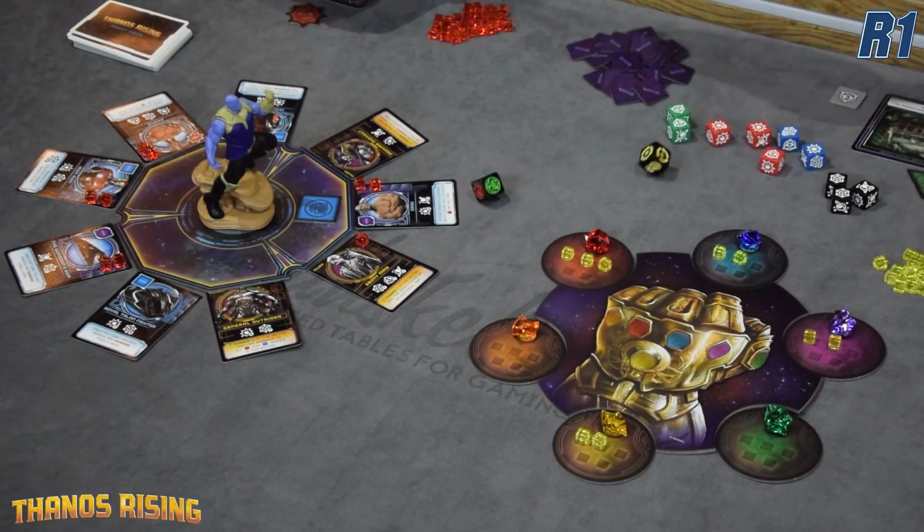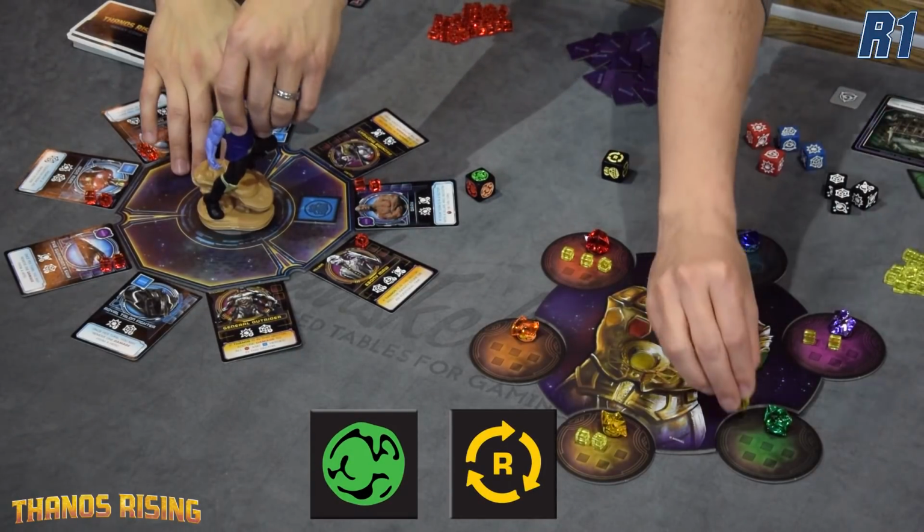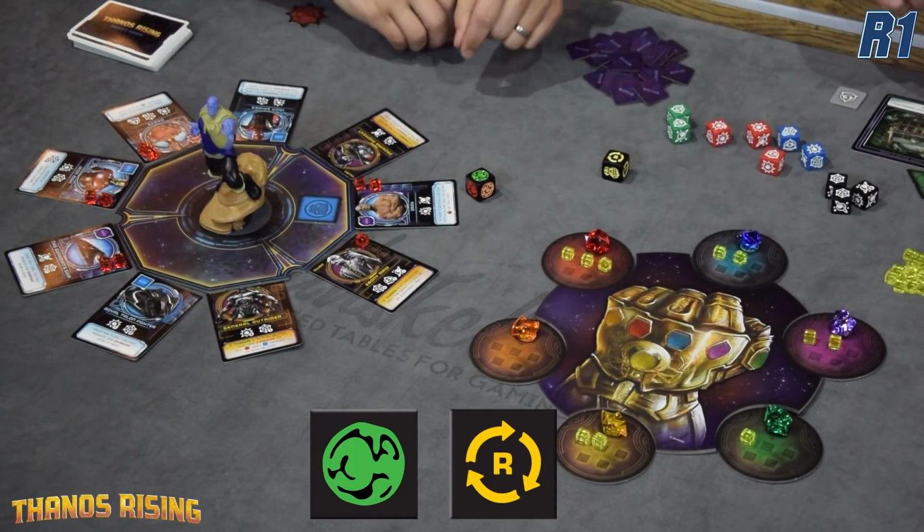No red. All right. Green. All right, that's good. Green is good. And he's getting out of my sector, so yeah, that's good. Red, nice.